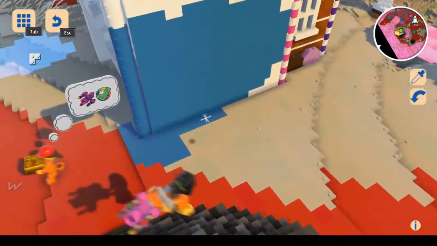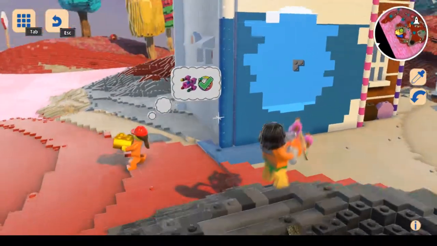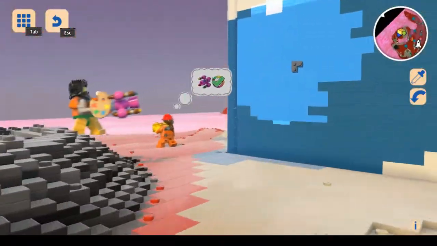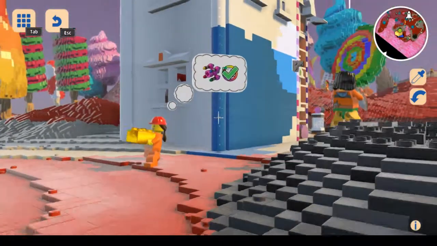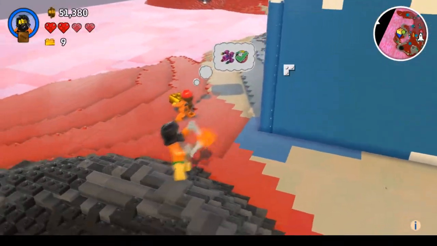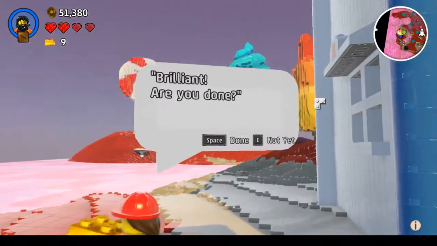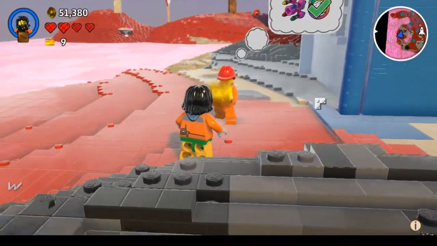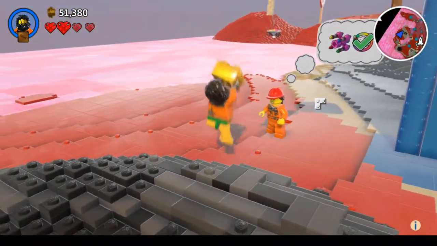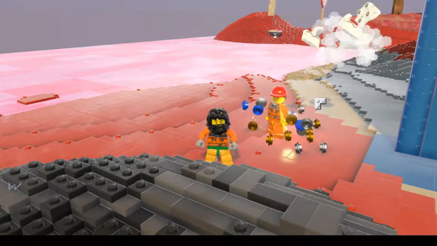What? I've actually done it already. Are you serious? Oh my god. This is really low expectations. You don't even have to color that much. God, I'm going to collect my gold brick. Let's see. Brilliant. Are you done? Yeah, it's giving me the gold brick. It's like the wall earlier. Oh my god. You don't have to do much.